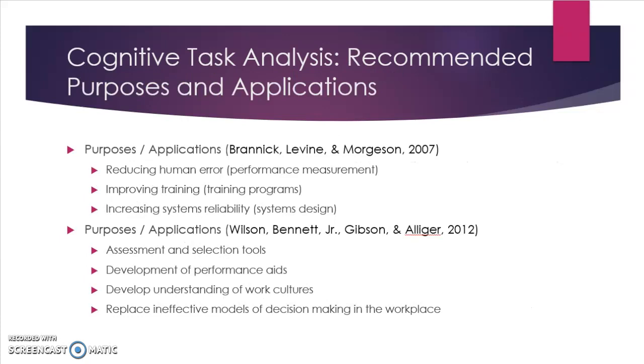There are several purposes and applications of CTA that include reducing human error for performance measurement, improving training for training programs, increasing systems reliability for systems design, as well as for assessment and selection tools, development of performance aids, to develop understanding of work cultures, particularly regarding change, and replace ineffective models of decision-making in the workplace.